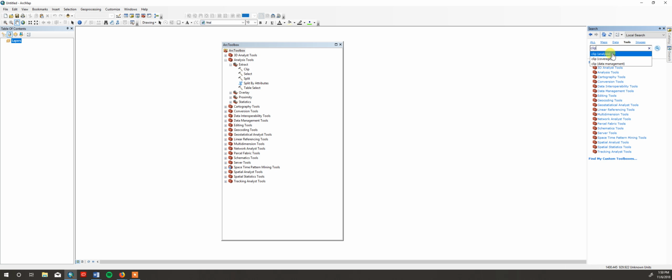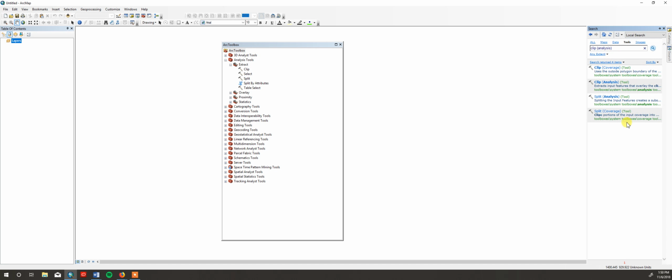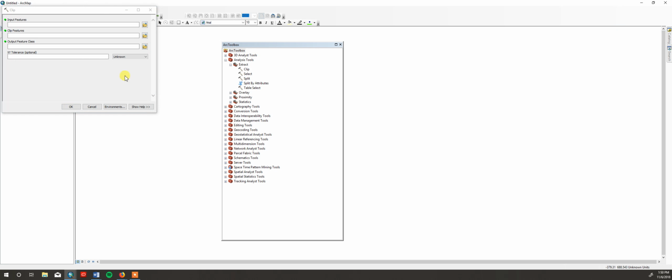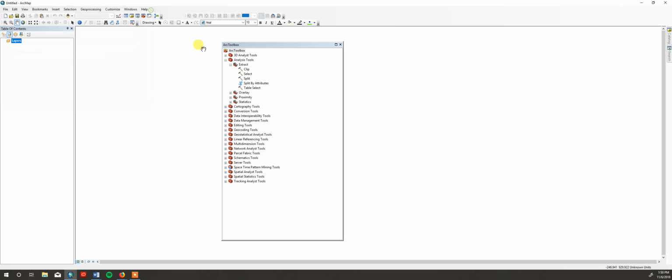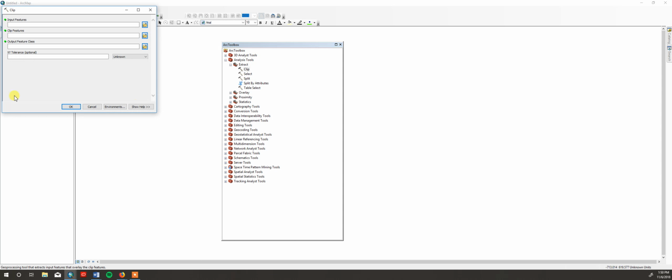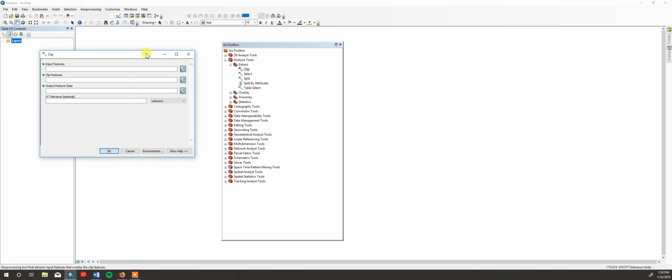Since you would use this tool for analysis purposes, you could select on that, and it takes you to this one. So like this coverage thing, again, don't worry about it. But this one, if I click on it here, it's going to open up the actual tool itself. Just like if I clicked on it here, it would open it up, and it gives you these different options and things you can use. There are a few different ways to get at it. Just keep that in mind because that can be a pain to try to track this stuff down. And when in doubt, you can also Google, and chances are you're going to find some resource out on the web.